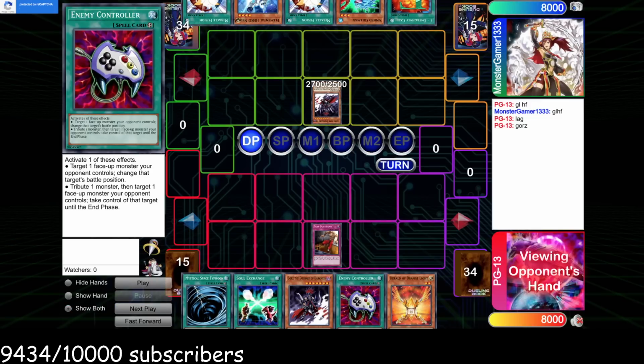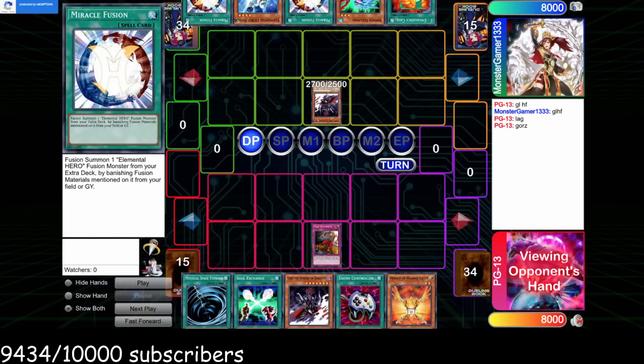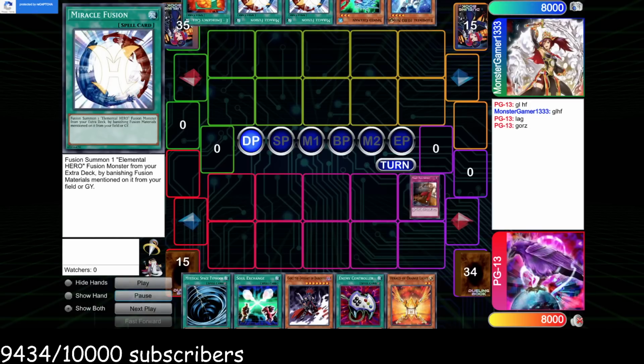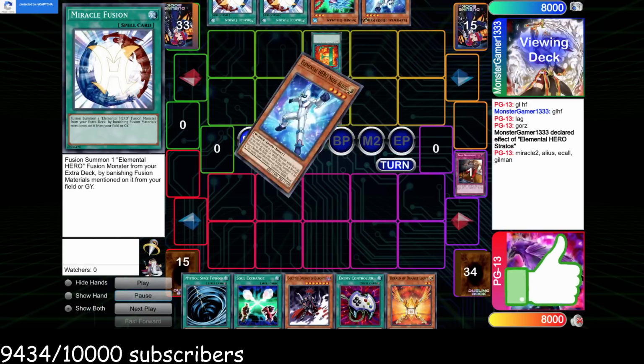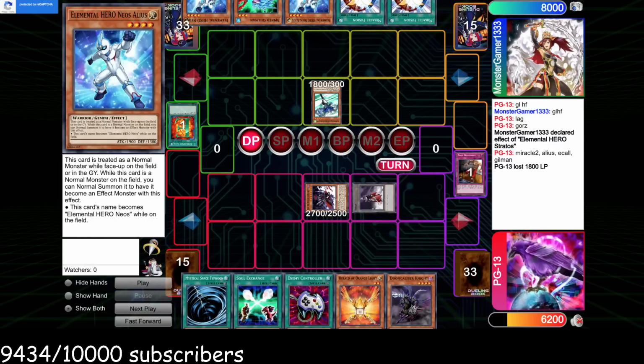And his hand's actually terrifying. He has double Miracle, Spine Gilman, E-Call. He just has the nuts. This is going to be a very difficult hand to navigate. He goes E-Call for Stratos. Stratos grabs Alias, attacks me directly for 1800, and I drop Gores. So I'm like, okay, I have Gores now. His Miracle's not live till next turn.